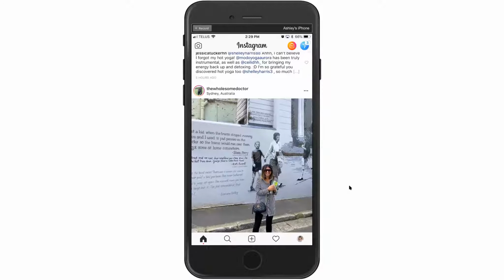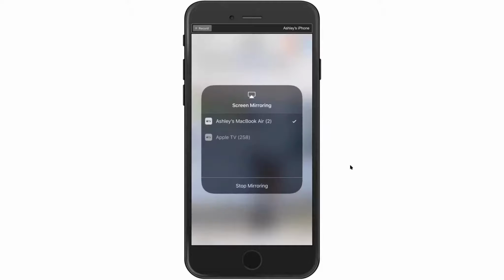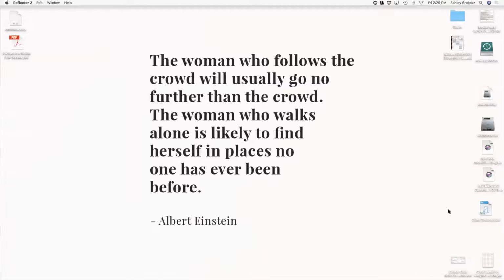But I'm just going to stop sharing here. Just let me stop sharing, stop mirroring. Okay, so priming the pump is where you go on 10 to 15 minutes before you're going to post and you interact with other people that you're following. So ideally you're interacting with people who are not already on your team because you want new customers to join you through Instagram. But you would go on, you would find their pictures, you would leave an authentic comment.